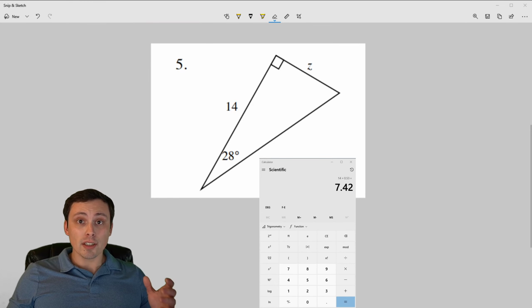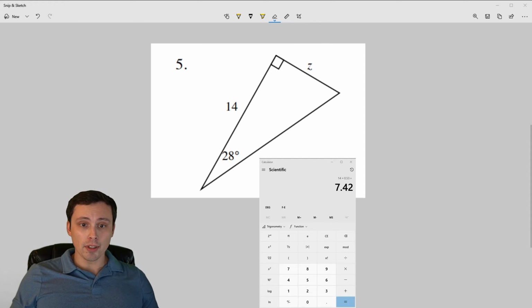Alright, guys, we just learned how to use the tangent button on your calculator to look up what is basically a slope ratio in a triangle, to let you have a triangle that is similar to the one you're working with to solve the problem. This is kind of video notes and an example in case you missed that day or just need a refresher. So here's the basic idea.